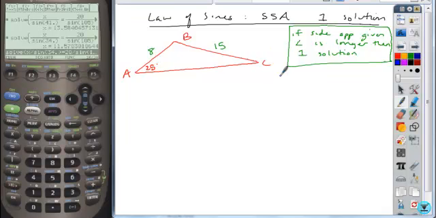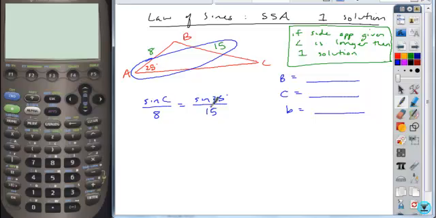Right now, your calculators can't solve for the unknown embedded within a trig ratio. And some of you have tried that already on different things. You can't use the solve feature to do that. So in this particular case, you need to follow one of these two steps. Either manually set up the calculation, so multiply both sides by 8 to get your variable alone. And you can calculate the sine of C is equal to sine of 25 times 8 divided by 15. And so I get my sine ratio to equal 0.225.